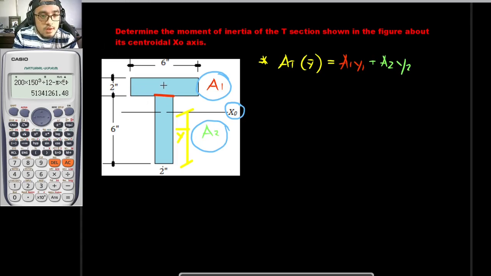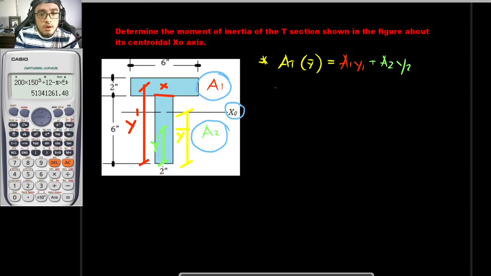And your y1 is this one right here. So if this is the centroid of your area 1, this distance right here is your y1. And for your area 2, if this is the centroid of your area 2, this is the value for your y2. Okay, so let's solve for their areas respectively first.